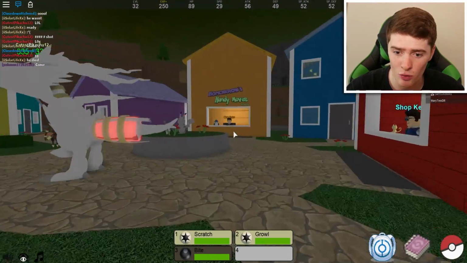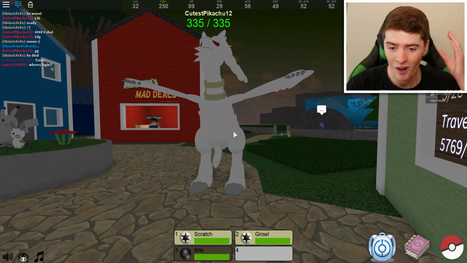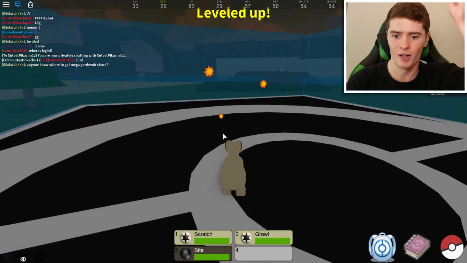Look at him over there. And then there's Reshiram right there. Oh, he looks mean. I've never seen them before. So that looks really cool. I really want a Reshiram and Zekrom of my own, but they're so hard to find. I think I could take them on.